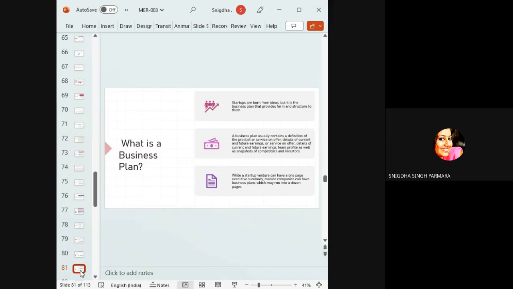How is a business plan made? Because this is one of the most practical aspects while you are studying entrepreneurship, while you've chosen the subject called masters in entrepreneurship. That means that somewhere down the line you might have a desire to become an entrepreneur. So one of the first stages after figuring out an idea, after finding out which product you want to start up with, the first step after that thought process or after that idea is to actually make a business plan.